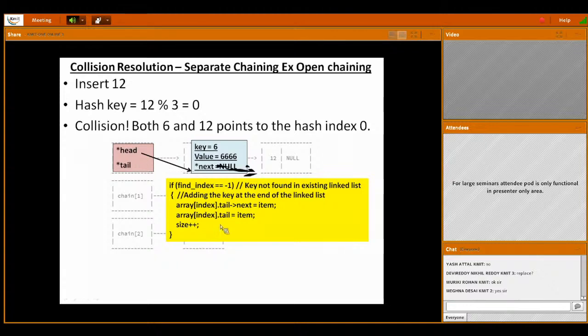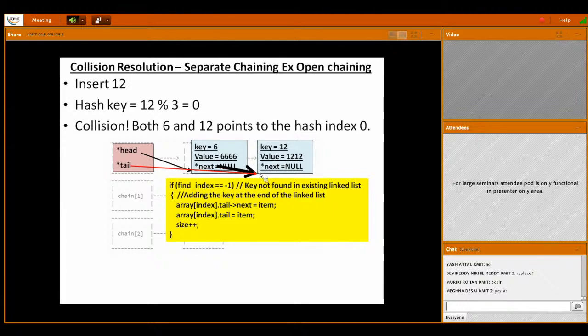So going by this logic, first tail of next, we made it as item, which is this, and second tail is equal to item. So this tail has to come here. The tail is this 12. Assume that the value is this, and this is null. So the last job, that this tail has to point here, is what exactly Rohan, Toshniwal, Desai and others are guessing. Students, are you okay with this?